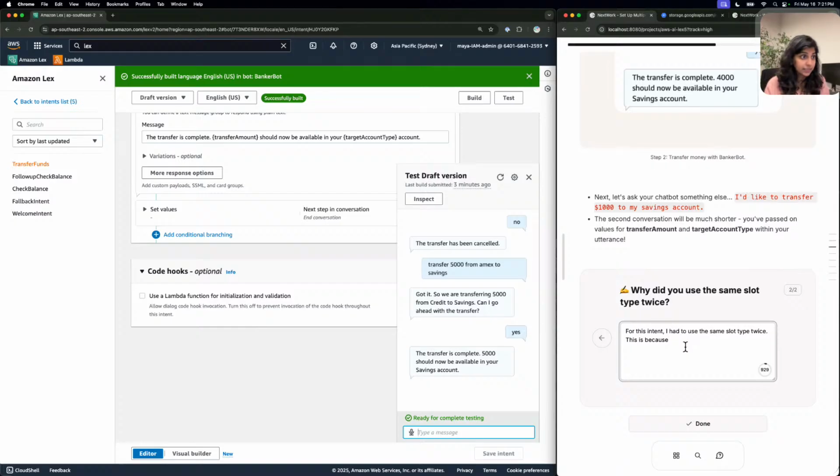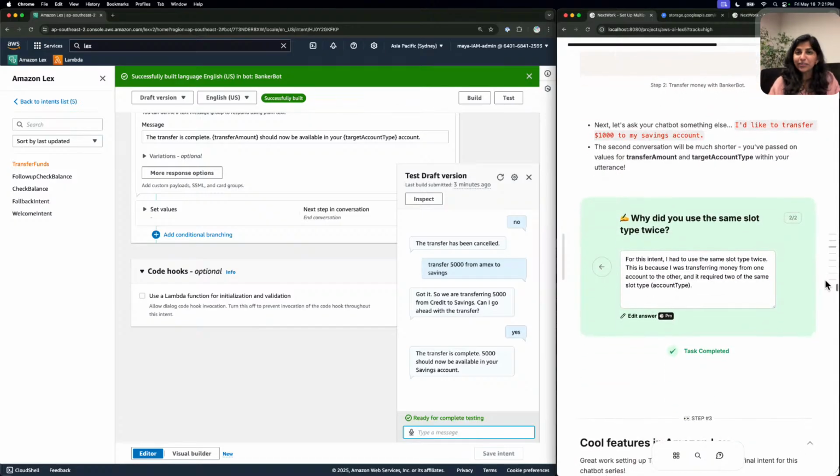This is because I was transferring money from one account to the other, and it required two of the same slot type, which is account type. Yep, makes sense? Awesome.